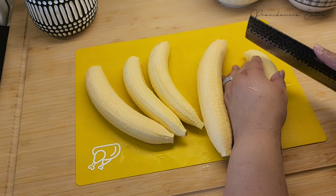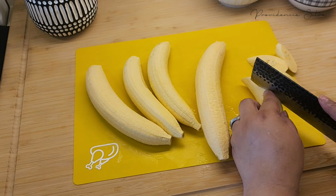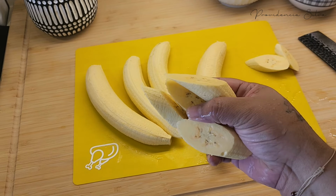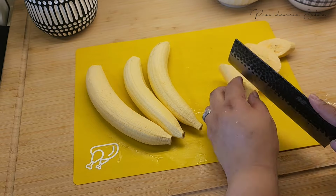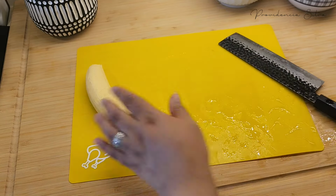And I'm gonna cut my plantains. You could do it sideways, or you could do it just regular. I've done it different shapes when it comes to plantains. Just make sure that it's about an inch thick. You don't want no skimpy plantains. We're not making plátano chips, although I do have a video on how to make plantain chips. But anyways, you don't want no plantain chips.